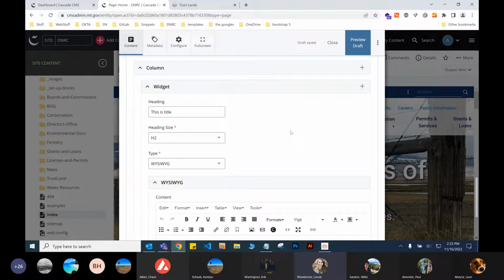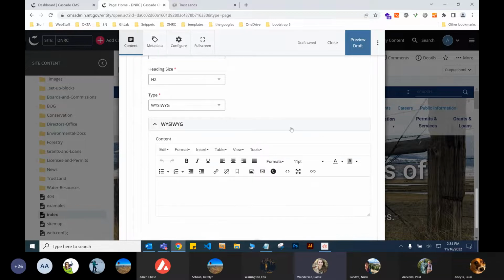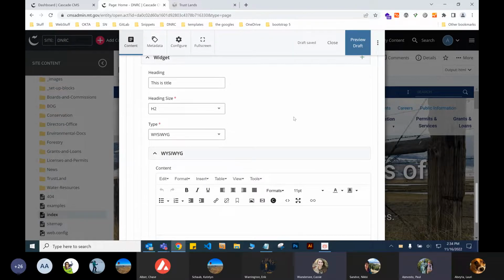Can I jump in real quick too on the H1, H2, H3? Like Lori was just mentioning, that's really like the index for your page that tells people with screen readers or anything else the importance of the hierarchy of that information. So it is really important that we work on keeping one H1 and then moving to an H2.